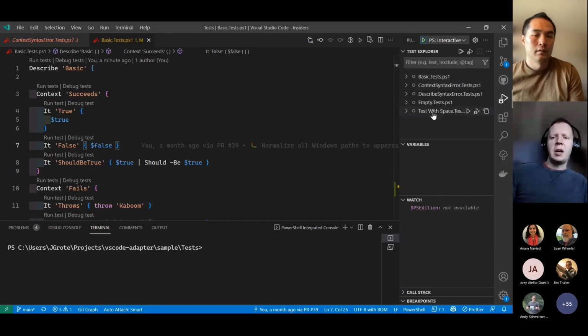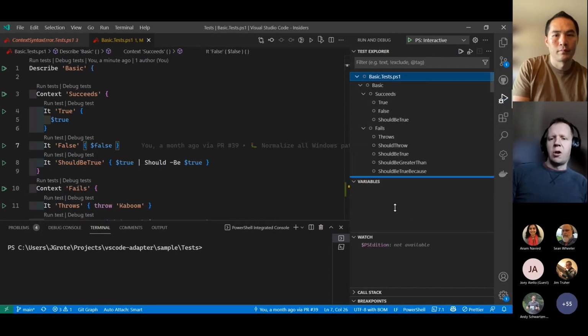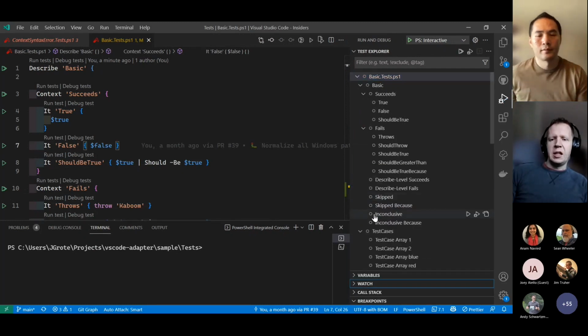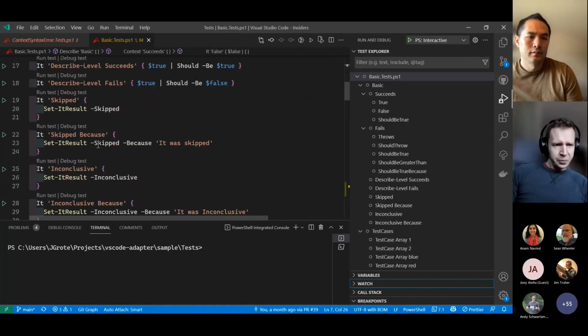But you'll notice it came up real fast. Automatically it discovers Pester tests that exist in the environment. If you like to have your test files have different names, you can customize that. Basically, it discovers these, and as I go to each one, it's going to go through and discover all the tests that exist in that file. So here, there's the basic, here succeeds, there's succeeds, it all lines up, and you'll notice these little green arrows have shown up next to each test.